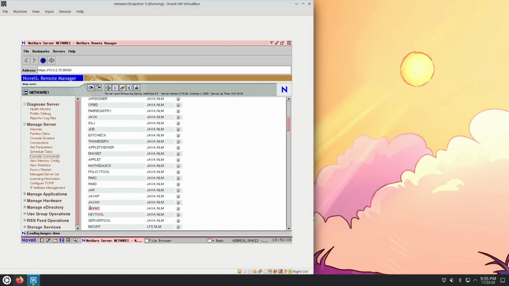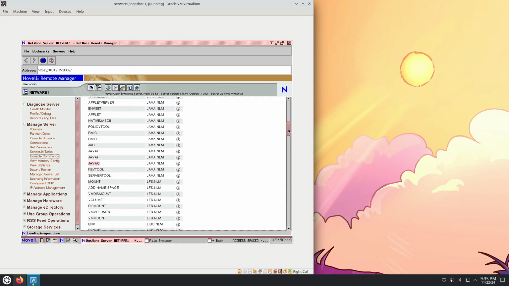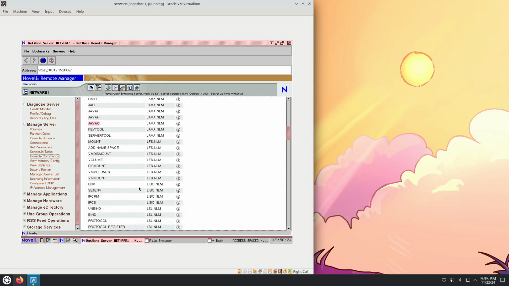Javac, the Java compiler, takes files with extension java, returns files with extension class. libc was loaded automatically by Bash when I loaded Bash, and this provides the commands env, setenv and IPC.